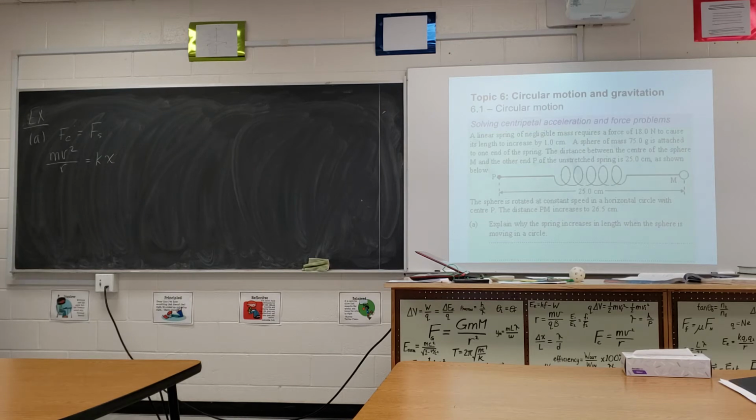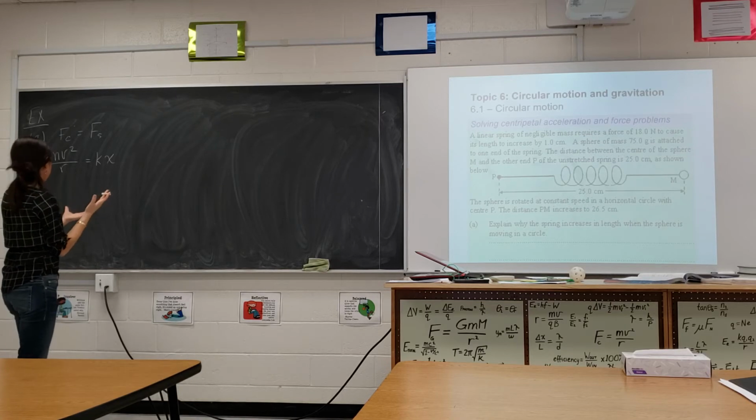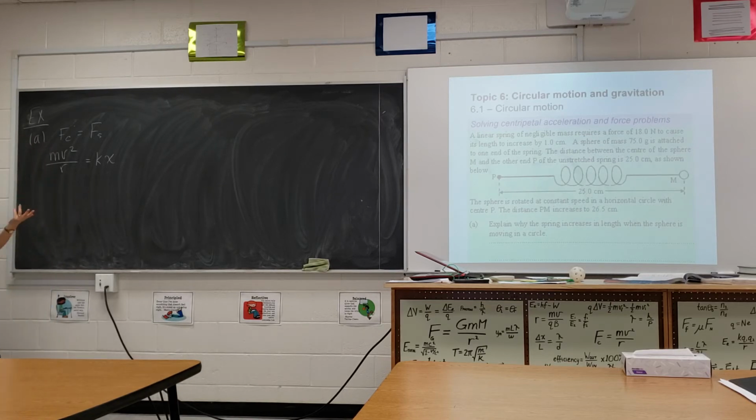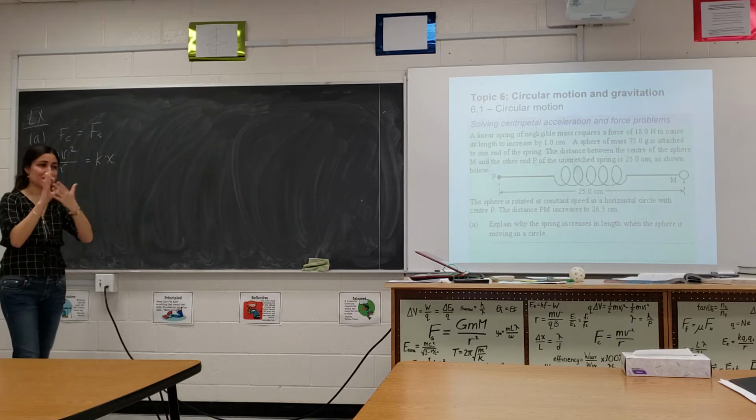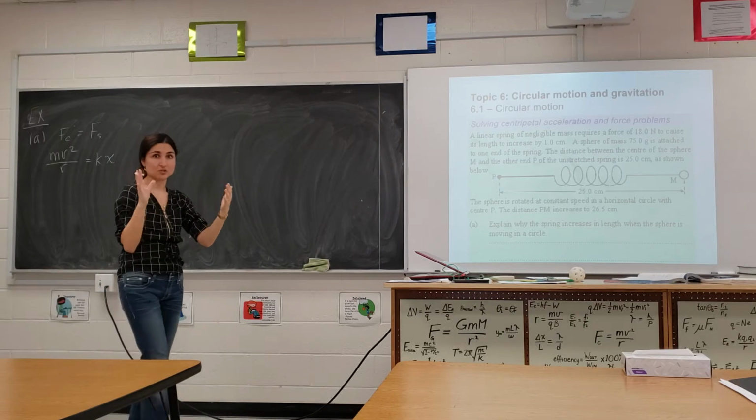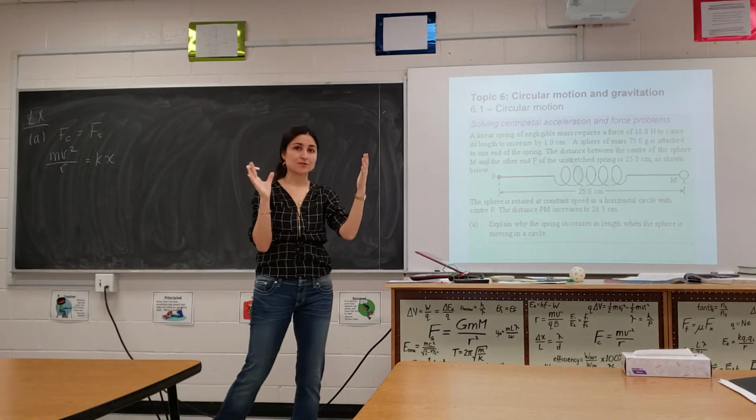All right, so the mass is not changing, right? The mass on the end of the spring is not changing. This is constant. The radius of the circular motion, yeah, that's changing. We're trying to figure out why r is getting bigger. R, in this case, I mean, that's similar to x. X is the amount by which the spring stretches. So if x gets bigger, that means r gets bigger.